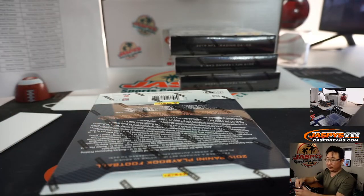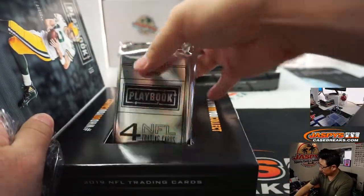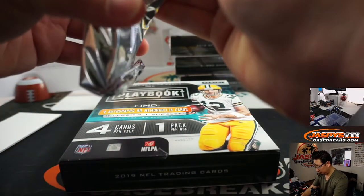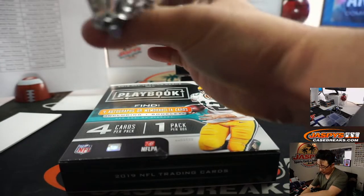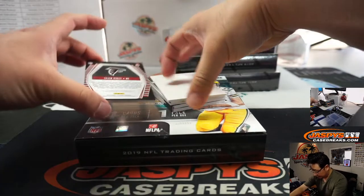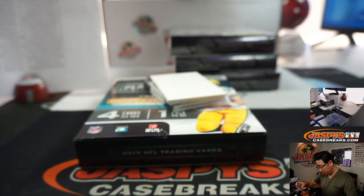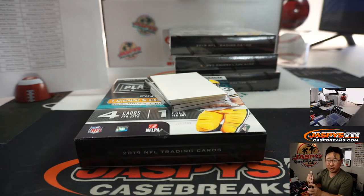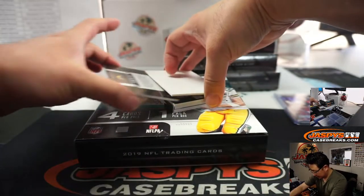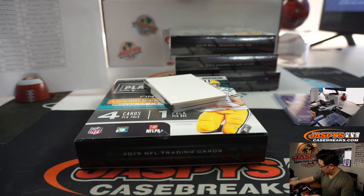Now I need my knife here. Alright, so Playbook. There's the book on the bottom. Let's put this blank card right there. I think we saw a little Falcon there. First out of the gate is going to be Calvin Ridley — Hot Routes. That's a catch. 156 out of 299, and that'll be for the Dirty Birds. Jared Nicoli. There's Easton Stick — nice patch for the Chargers. 30 out of 99. Fred with the Bolts.